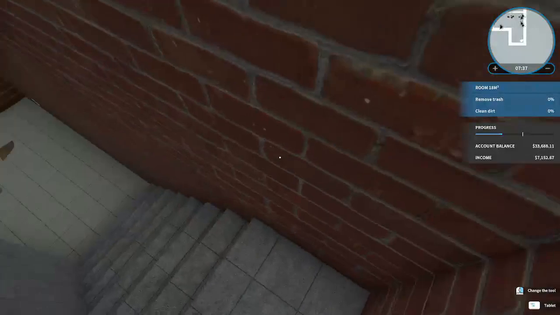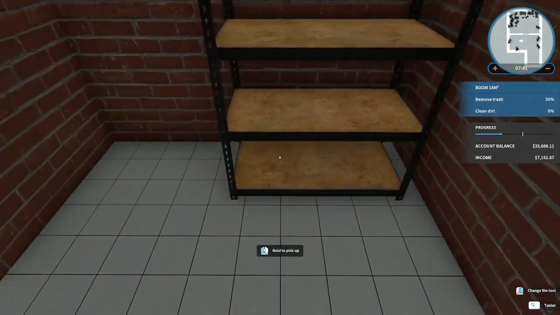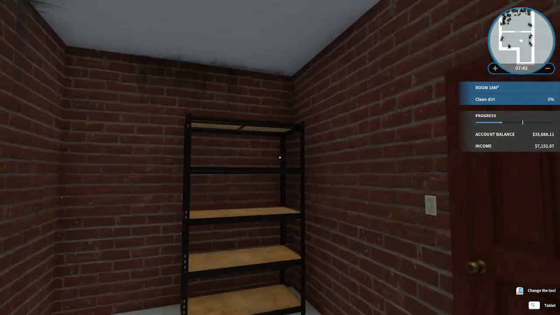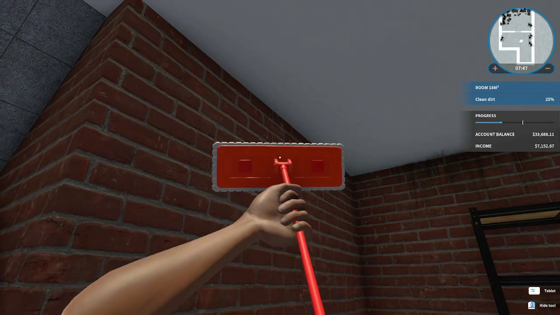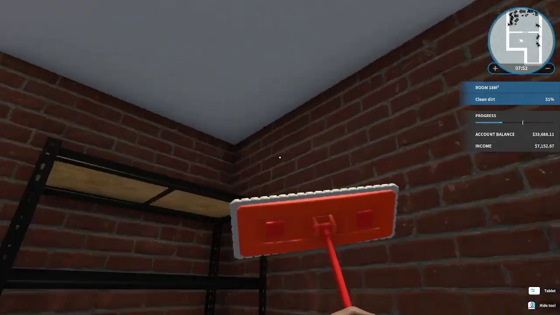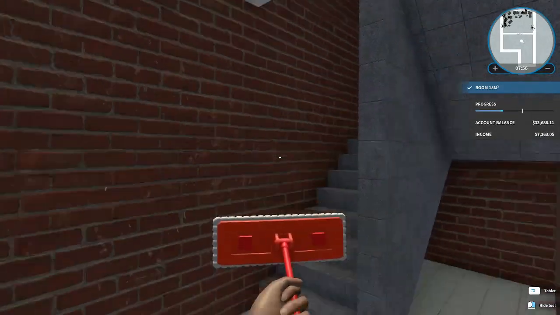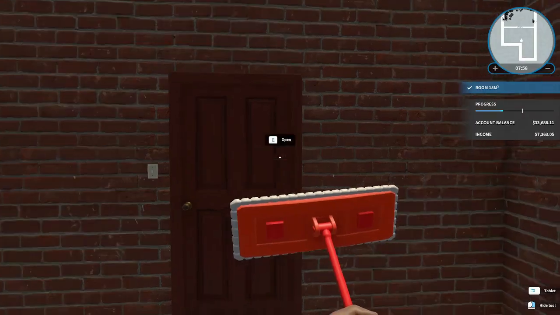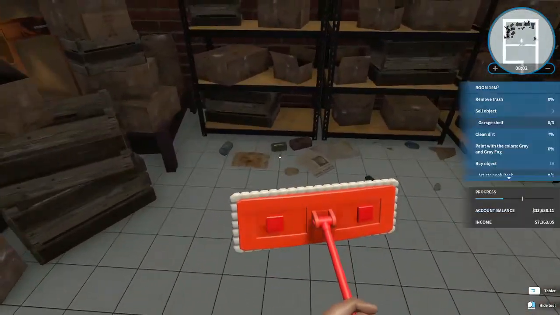Oh, we have a basement. Hello. Remove trash. Remove trash, clean dirt. Oh dear. So this looks like it was quite a simple one. Hopefully it will bring something up. So this is because there's nothing left to do in that one now.